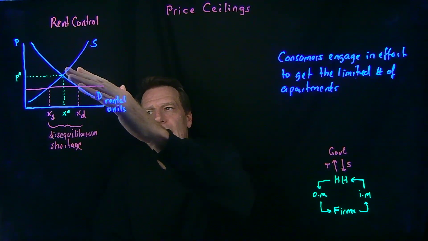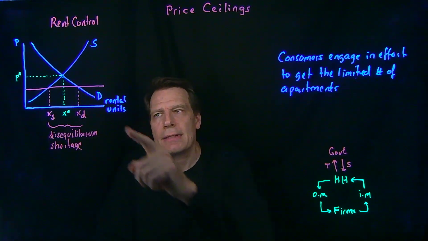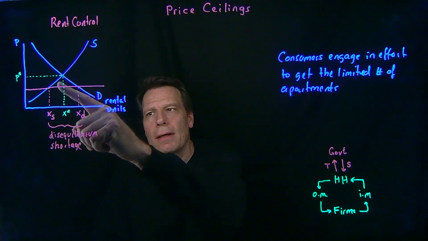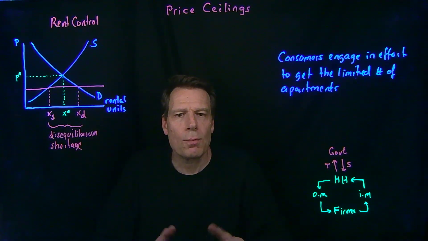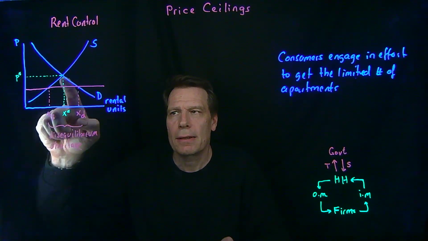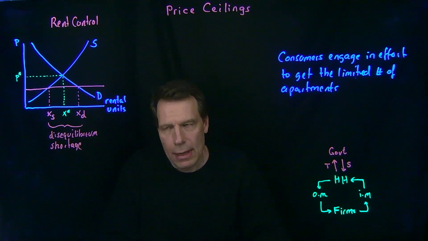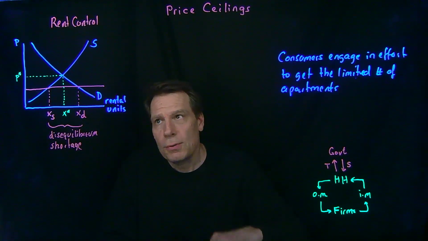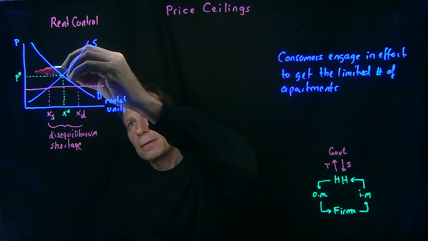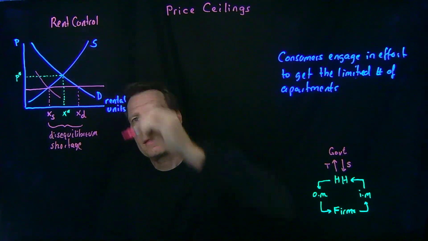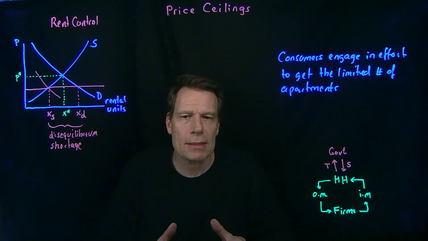So we should see the demand curve shift down. And as the demand curve shifts down, the equilibrium price that would have emerged, had there not been a price ceiling, is going to start falling. And we're not going to reach equilibrium until the new demand curve crosses at the number of units that are actually being supplied.